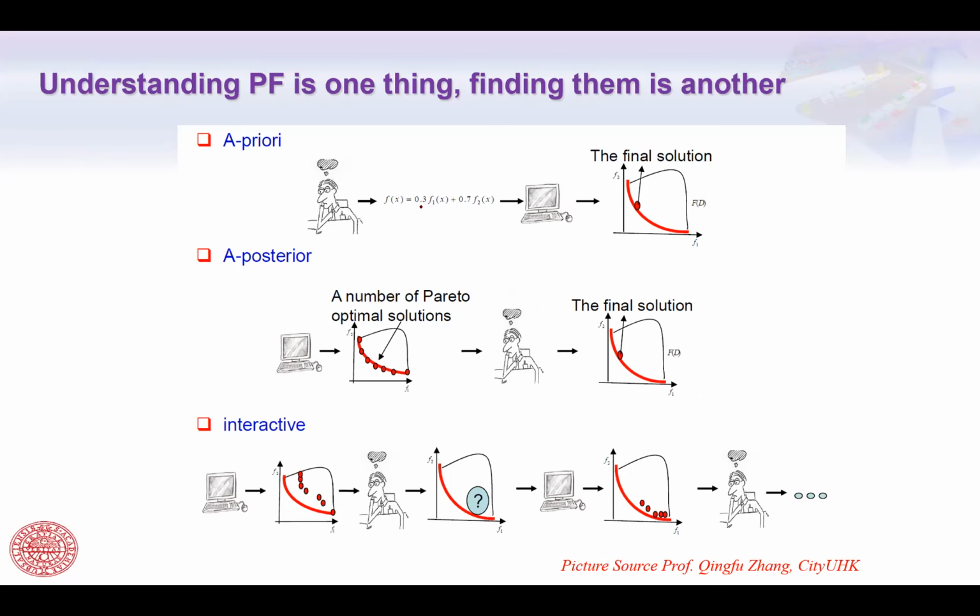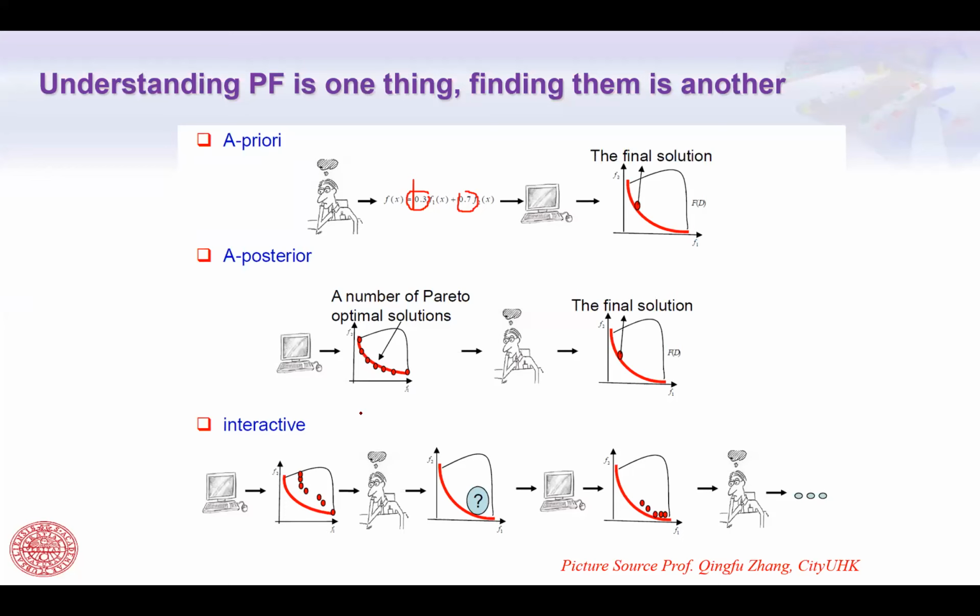So that's why it is 0.3 here and 0.7 here. You combine that into 1, and then you can see that objective 2 is more important because it has a higher weight. But then the solution will be defined by the optimization. The computer here represents the optimization. You will automatically define a solution.